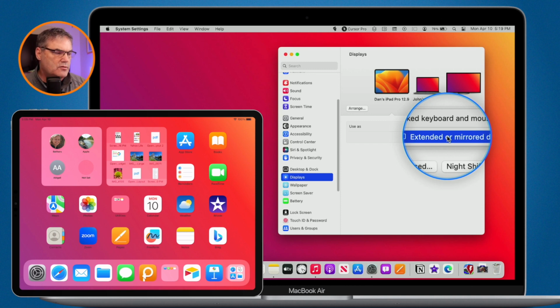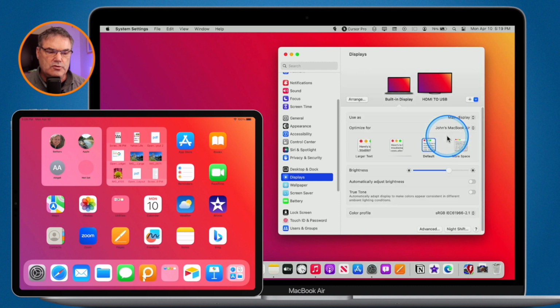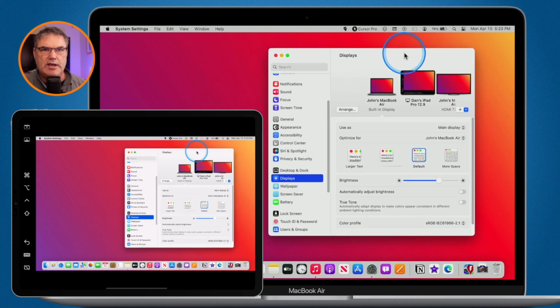So now instead of using iPad OS, when I select this, what it's going to do is mirror my Mac. So when I move this window around, you can see that it is moving around on the iPad. At this point, the iPad is just another display. I should mention that this is also wireless, so it's pretty cool how it all works.